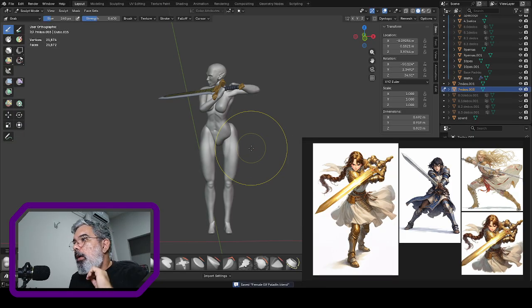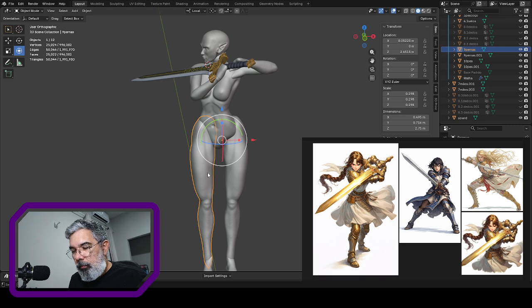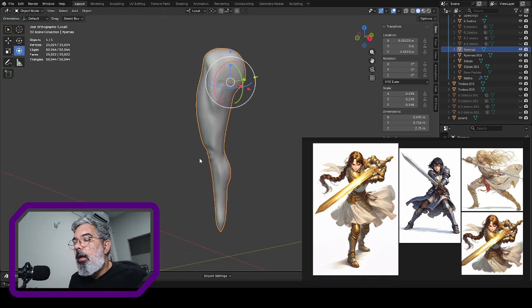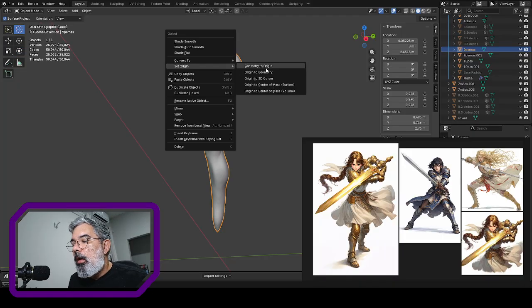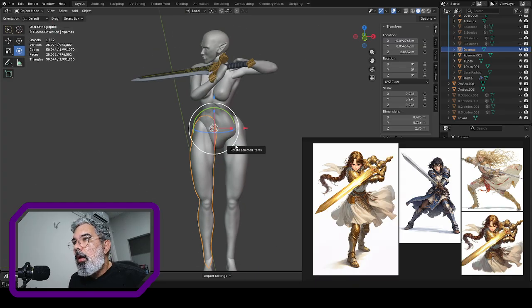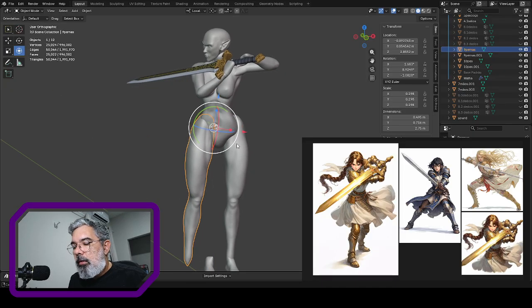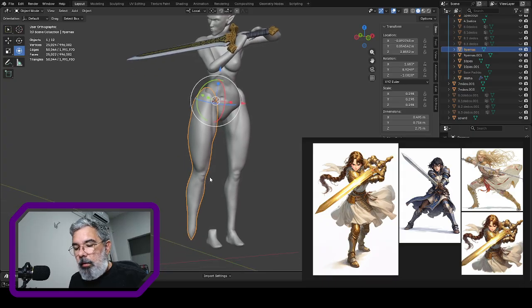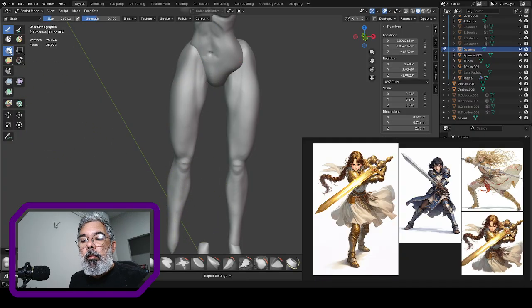So the legs, let's pose the legs. For this I'm going to put the gizmo in the right place. Set origin to center of the mass and the gizmo here. This leg is open like this, and let's mask here.